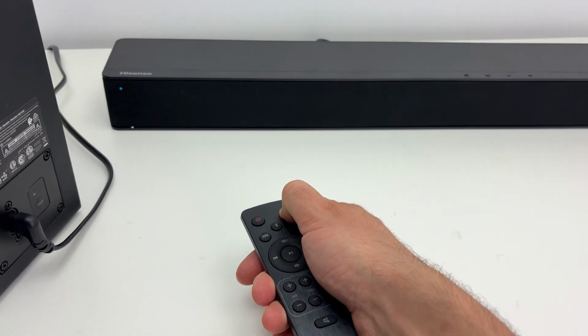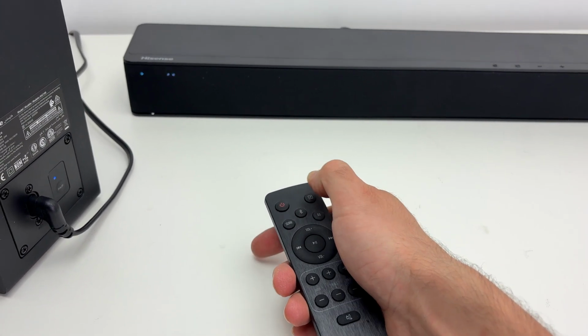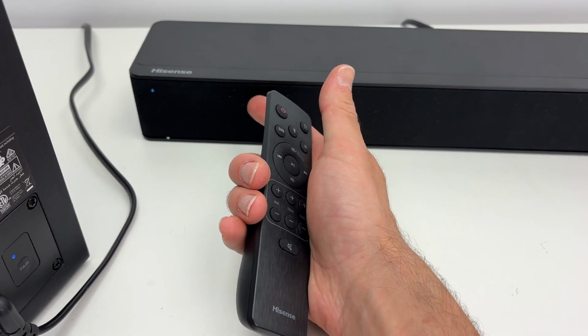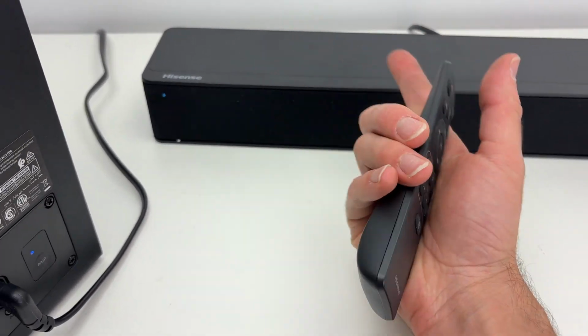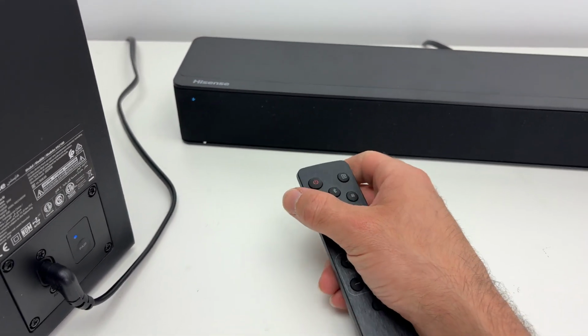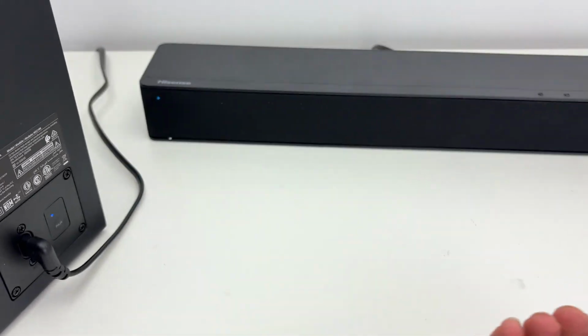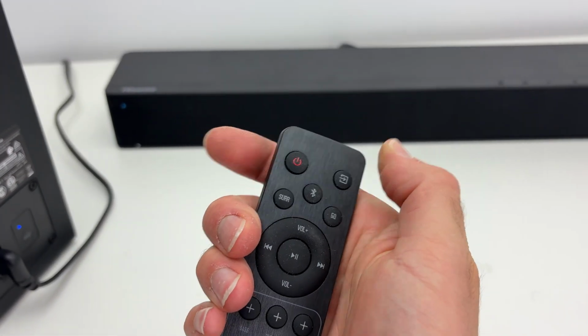Okay, keep it pressed. Subwoofer pairing. You heard subwoofer pairing. If you have a screen, you're going to see subwoofer paired. Subwoofer pairing, and yeah, it just confirmed that they got paired. So keep it pressed, and if nothing is happening, release the button and try again.